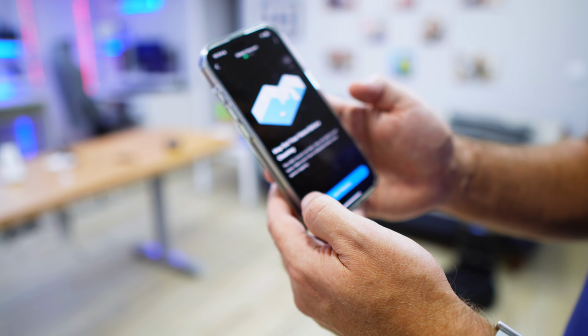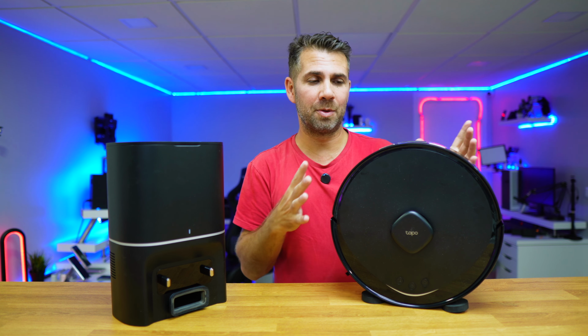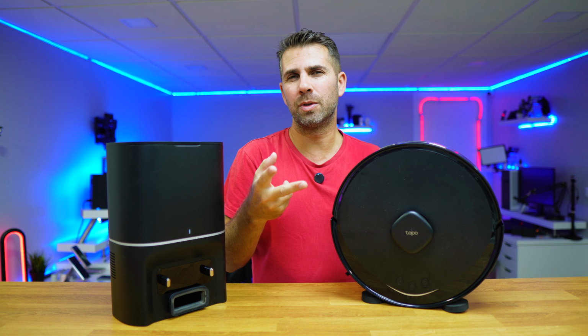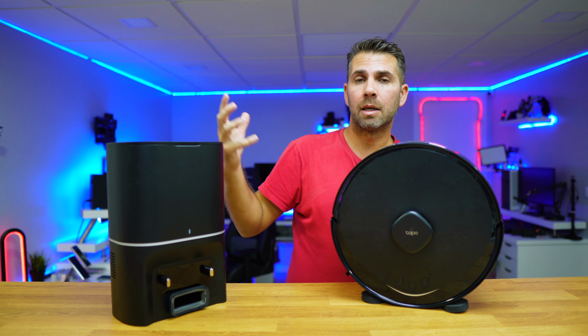Set voice package successfully. The docking station is, in my opinion, the best invention just after the vacuum robot, because we will not waste time cleaning the unit itself every 2 days or every 3 days or once a week, which I don't believe. So here everything will be cleaned up automatically.